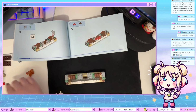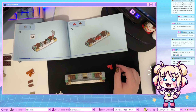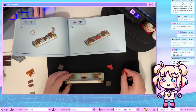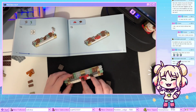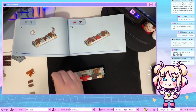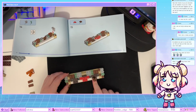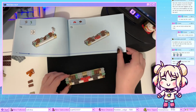And it is a lot of fun, but it's slow. It's slow work. And I think when you have, like, a glass of Coke or whatever your beverage of choice is, and you've got the tunes going, it's a good experience. Build Lego. It's so relaxing. It is almost, I would consider, like a meditation exercise, you know?